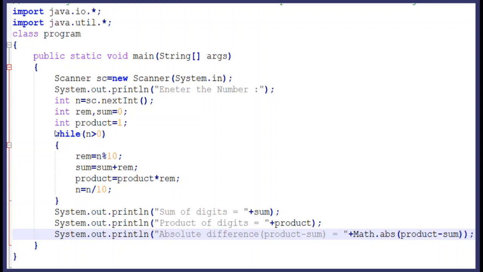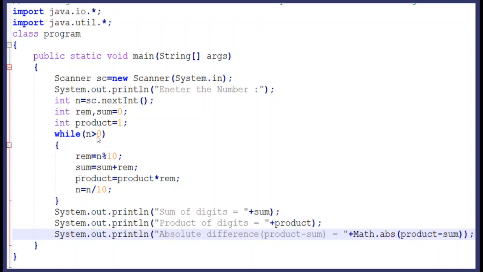Now the crucial logic of the program: we are entering the while loop. The while loop condition checks whether my given number, whichever the user inputted, is greater than 0. Until then, it keeps on running. In the while loop there are two crucial concepts, that is modulus of 10 and divided by 10. If I do n mod 10, I would get the last digit from the number. So if I have 1, 2, 3, 4, I get 4, and I store it in remainder.